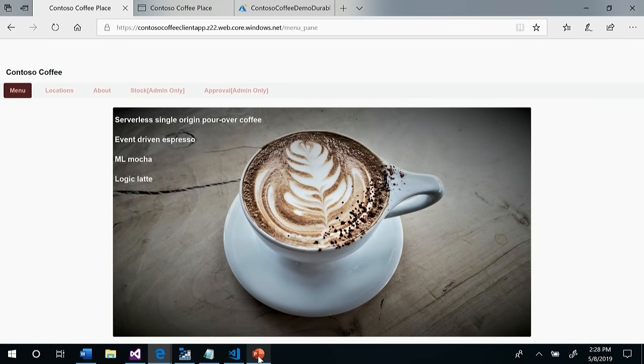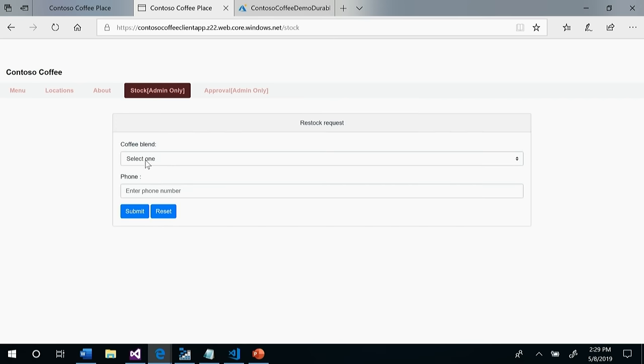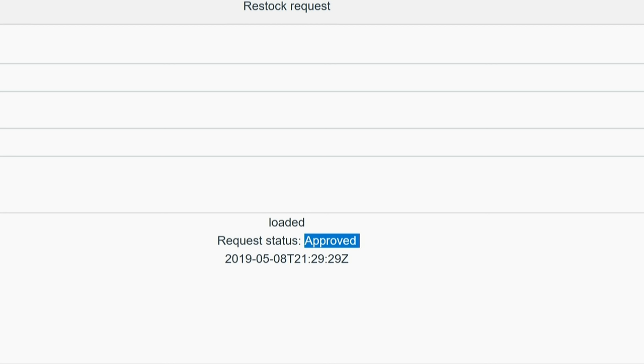Let's go back to our little application here. The way that I'm going to place the approval request is by saying I want to order a certain coffee blend. Then I'm going to submit a request, which shows up as a text message. I'm sure you all can see it. That text message is the one that allows me to approve the order, so I'll do it right here. And I can prove to all of you she really approved it. You can see that we have a change of status here. If we zoom in, you can see that the status now shows approved.